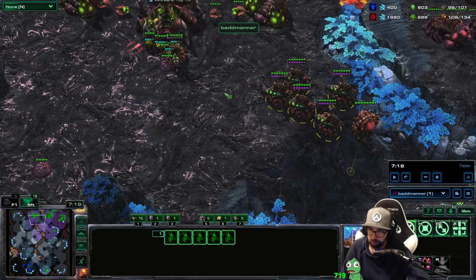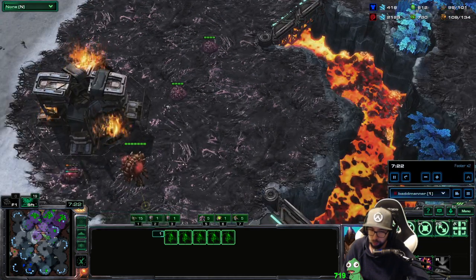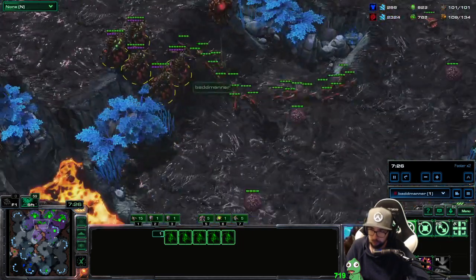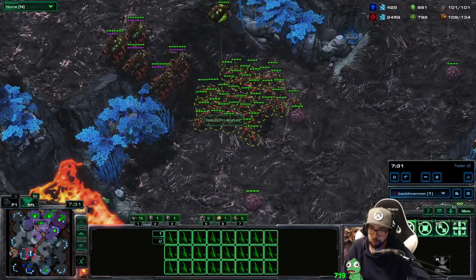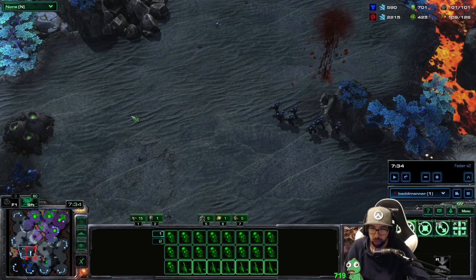A lot of the time when I'm facing mech, I try to go Hydra Lurker, and it feels like their setup is ideal to counter both of those. Because they have Thors and a bunch of tanks, and it's impossible to do anything. When I said Lurker's okay against Terran, it's okay against Bio. It's bad against mech. If you're going Lurkers against mech, it sucks.